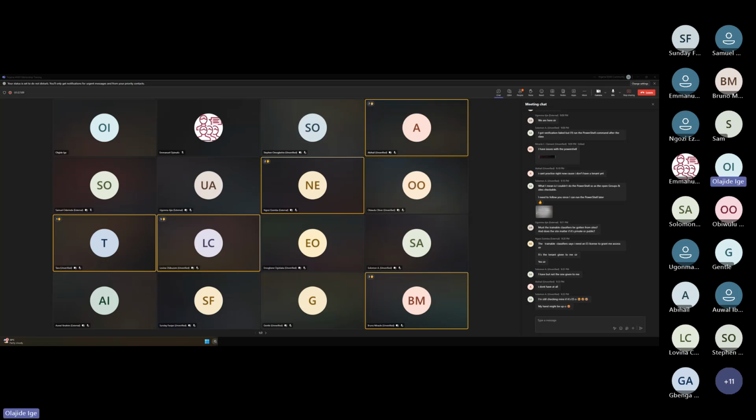This is 11 on my side. We have enough. Create multiple users.